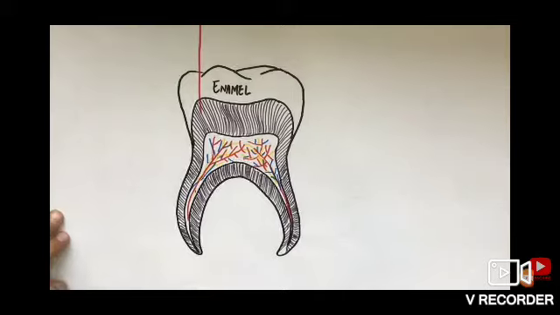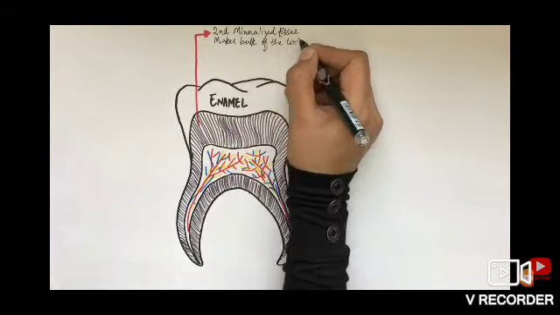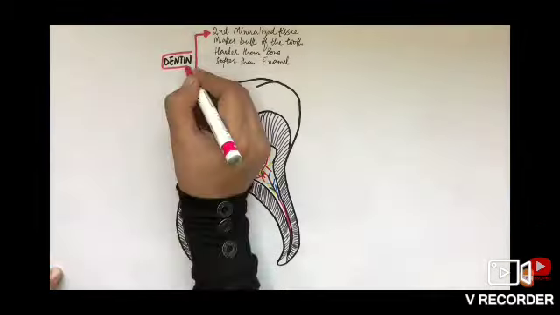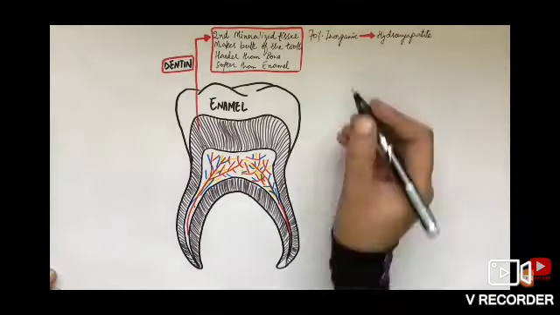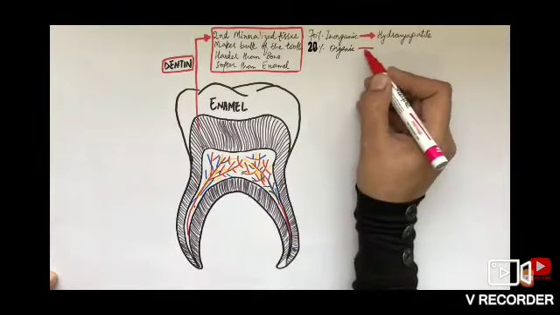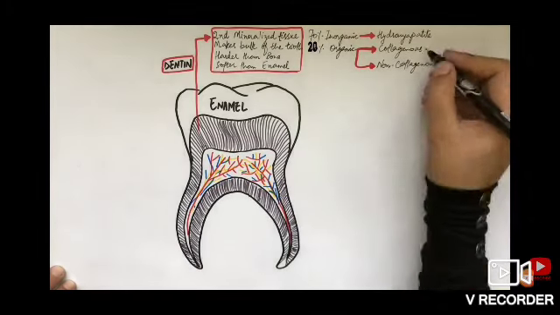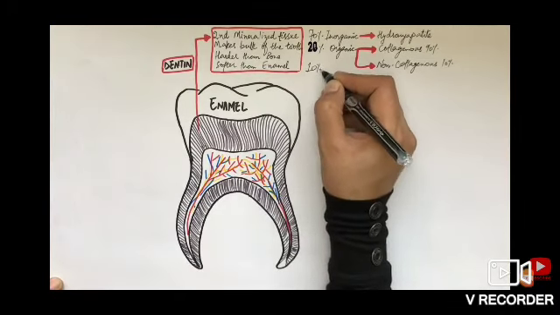Dentin is the second mineralized tissue of the tooth, lying immediately under the enamel, and it makes up the bulk of a tooth. It's harder than bone but softer than enamel. It's made up of 70% of inorganic material, that is hydroxyapatite crystals, and 20% of organic material. The collagenous and non-collagenous proteins contribute to its organic part, with the collagenous proteins making up 90% of its organic part and the non-collagenous proteins making up only 10% of its organic part. Also note that the remaining 10% of dentin is made up of water.